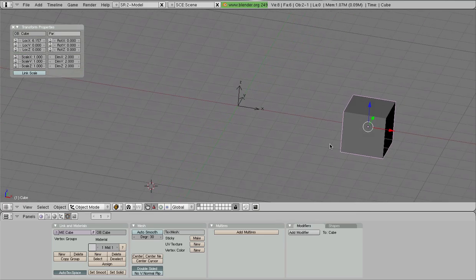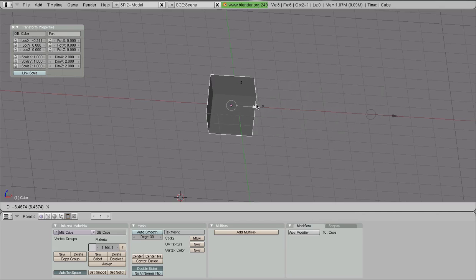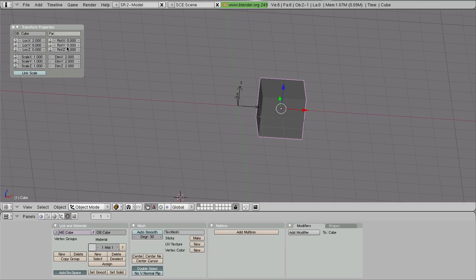So whenever you define a location or a rotation, it's always going to be going about the object center. You can define that, and I'll show you how to do that later, but that's a very important thing to note. So let's go back to 0. One of the nice things you can do in this window is type in basic math functions. So I can have 1 plus 1, and it'll go out to 2. It's a very handy thing when you're trying to do some precise things.